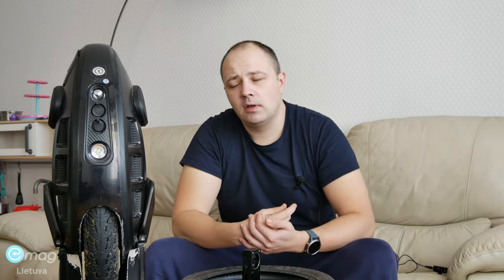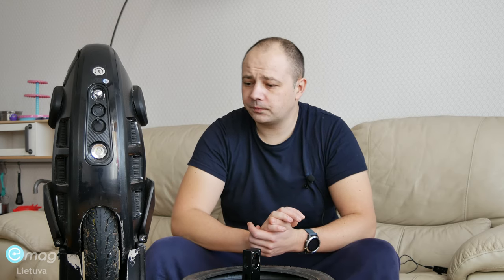If you put on such a tire, you have no free room there, and when the wheel spins, you will hear rubbing inside the body, and that is really not a good solution. And so I did this upgrade now.